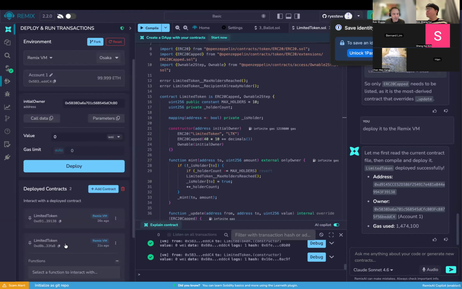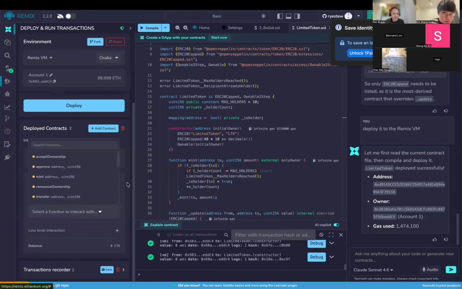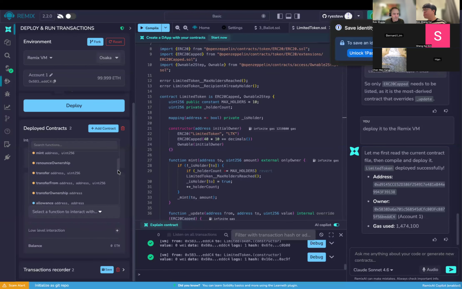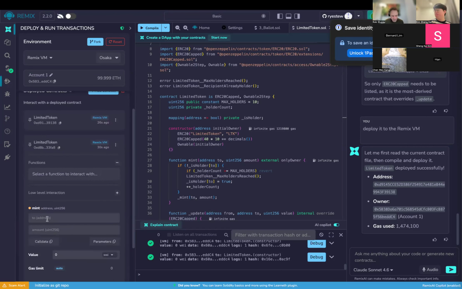So we have limited token. We open it up. We see all the functions. And we choose one, we're going to mint some. Right now I've input 24E18. So the E is to make it 10 to the 18th, an exponential notation, so I don't have to put 18 zeros.